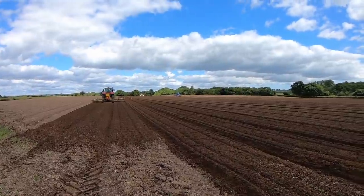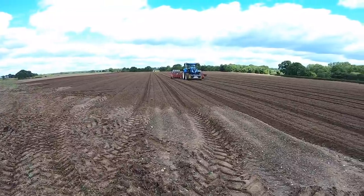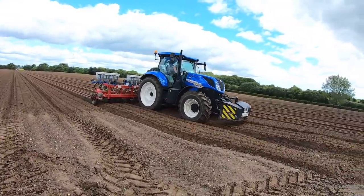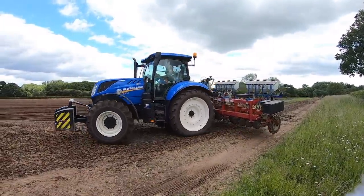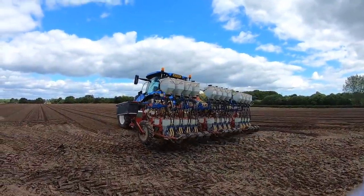Just over on the right-hand side we've got the New Holland which is just coming up. We'll go and see the New Holland, which is drilling the carrots. I think it's the same one as last year — the T7. I'm pretty sure it is the same one and it's just planting the carrots here into the beds. So there we go, that's the carrots being planted. It's nice to see them going in the ground, and within the next few weeks we'll start to see them pop out. Then they'll be growing throughout the rest of the year and harvested towards Christmas.